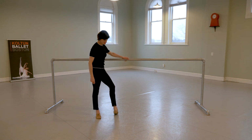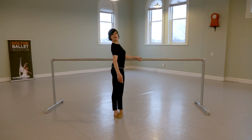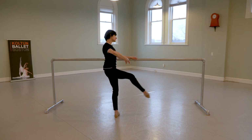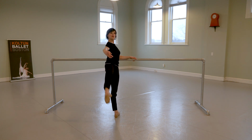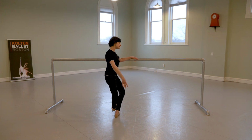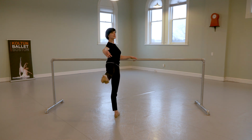Shake your legs, rotate, breathe, left hand forward, coupé plié fondu flat, heel forward, single rond. Single rond, one, double rond, and arch, plié. Look at your hand, please, and on the done.